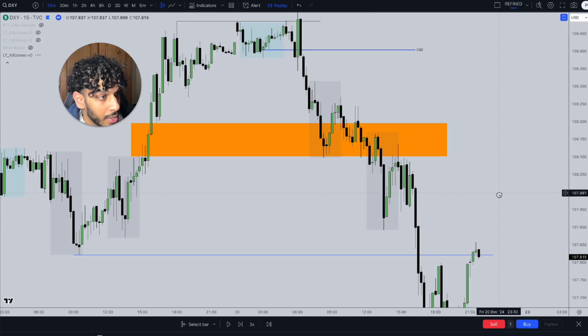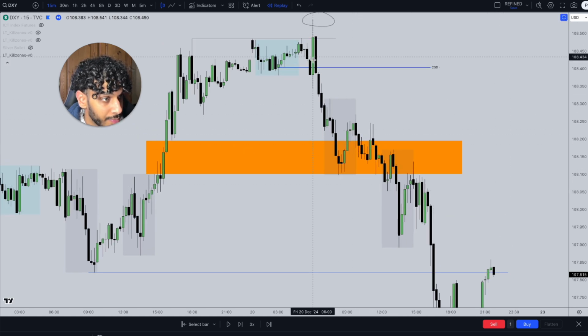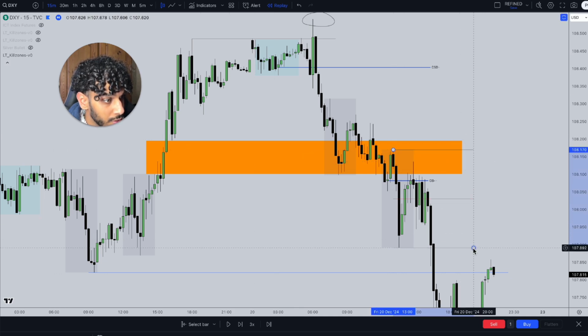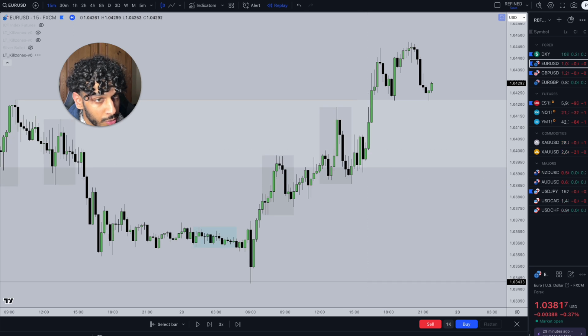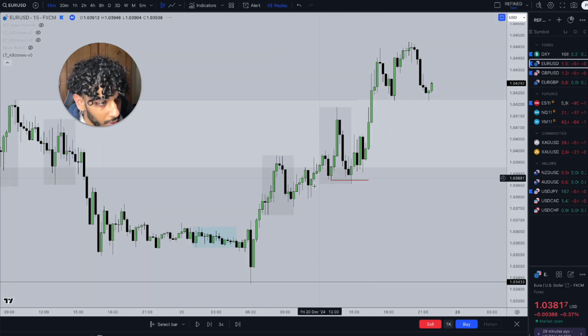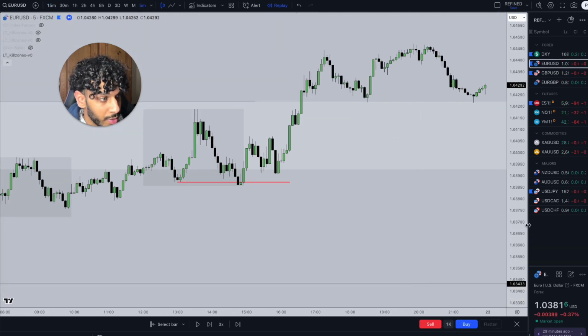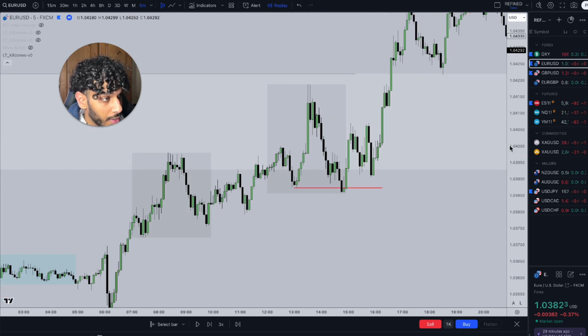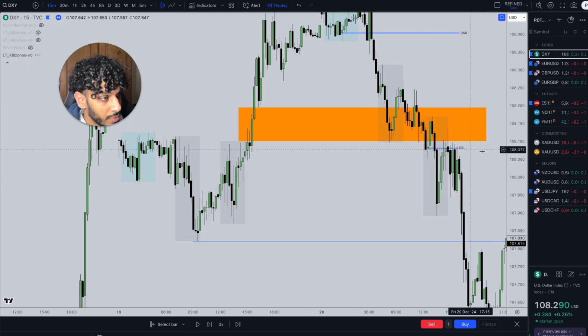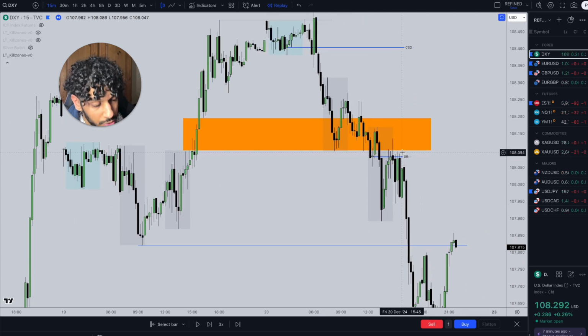Whether you wanted to play the continued order flow of the 15-minute, whether it be this order block, which gets held very nicely, you could also have played an OTE style trade right there. If I hop over to Euro, you can see we have some SMT with this low. This low gets taken, and as you can see, this high gets sustained. Potentially after that, you could have got on side via probably a 5-minute. Here we go, market structure shift, and if I hop over to here again, market structure shift, FVG. So there are multiple ways to play this. Like I said, whether you wanted to play straight off the order block or wait for a market structure shift in here.